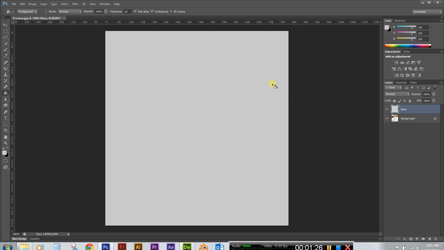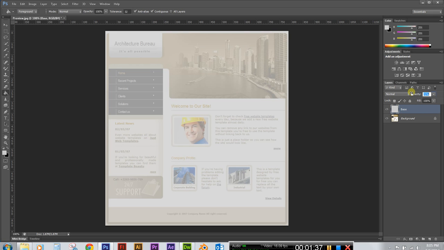Now a good rule of thumb is whenever you're redesigning and using a template, you want to bring your opacity down on that base layer so you can actually see your template through it. So now I'm going to start creating all these other elements here. You can see here it's a rounded area this way around, so we want to create a shape that's that same size.